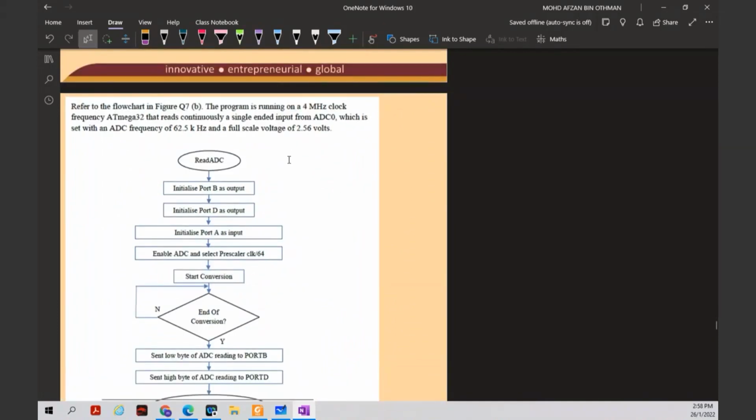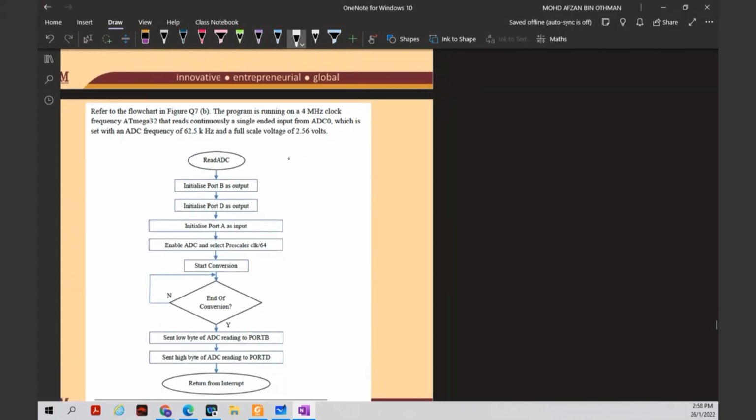Refer to the flowchart in this figure here. The program is running on 4 MHz, given that the F_CPU equals 4 MHz, and it reads continuously a single-ended input from ADC0.